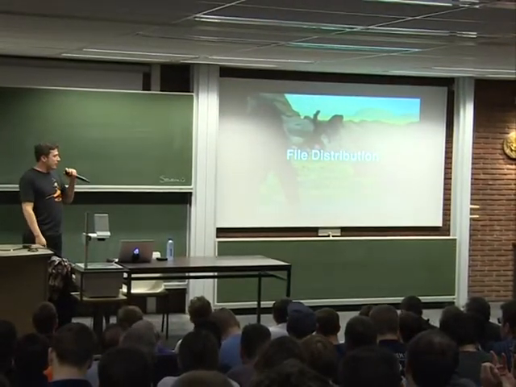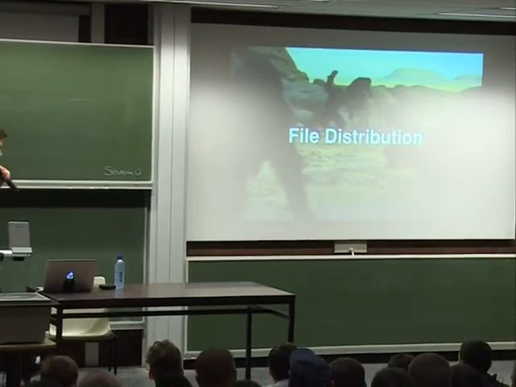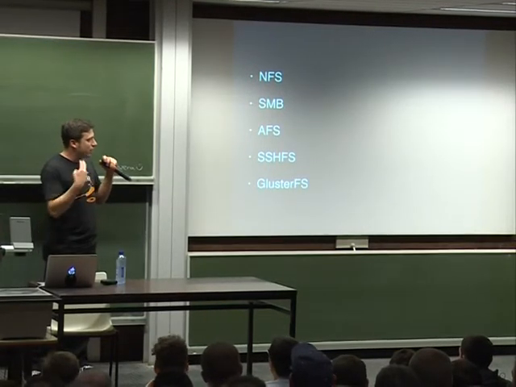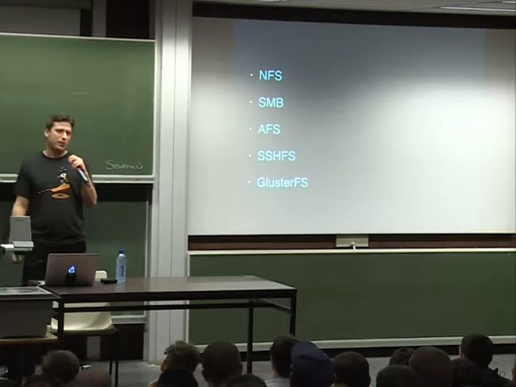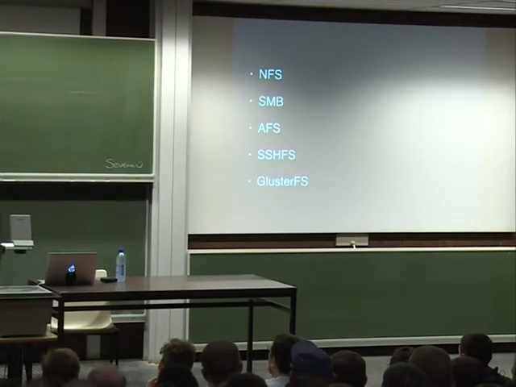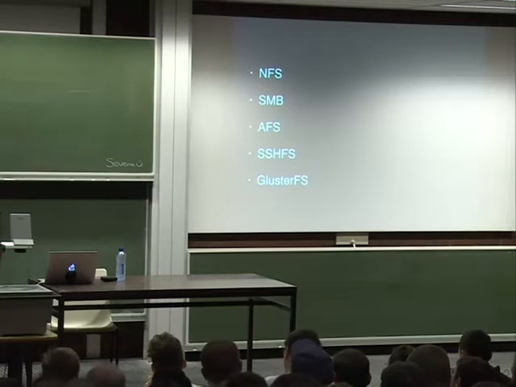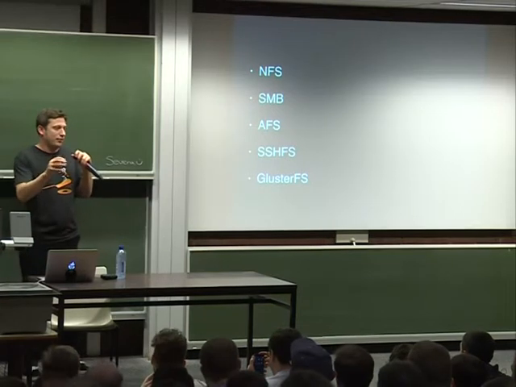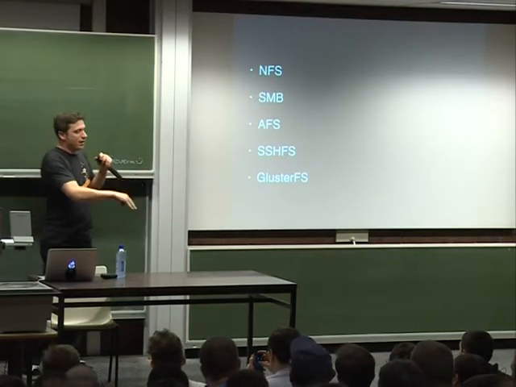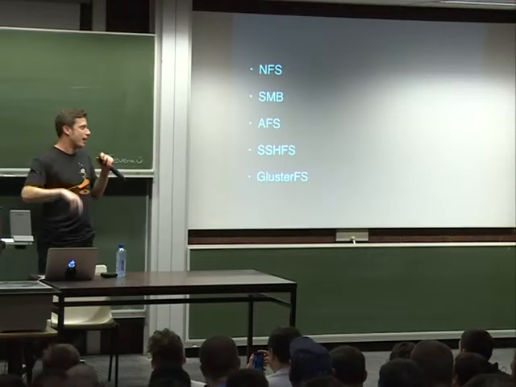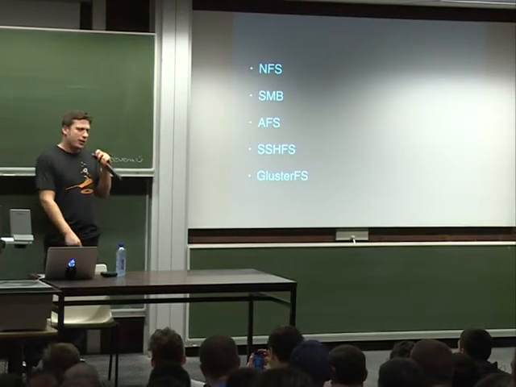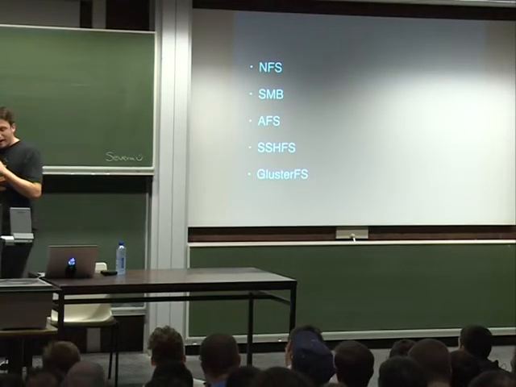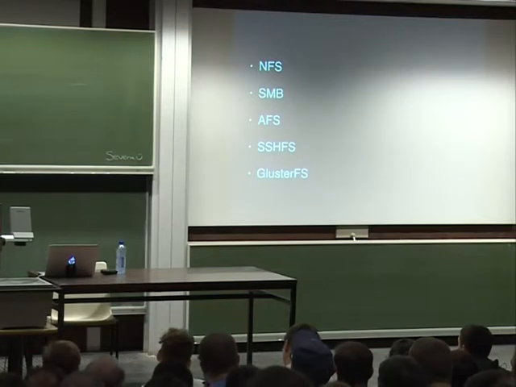Then we moved on to this: file distribution. Everybody loves file distribution. This is where we actually come to terms with the fact that we're dealing with distributed systems. We've all done this. NFS, the network is the computer. We've all set up an NFS share and stuck our bin files over here and mounted directories and so on. That's great until you have a network partition, and then suddenly all your computers lock up. SMB is a little better. AFS, SSHFS, you get the idea. All kind of the same thing.